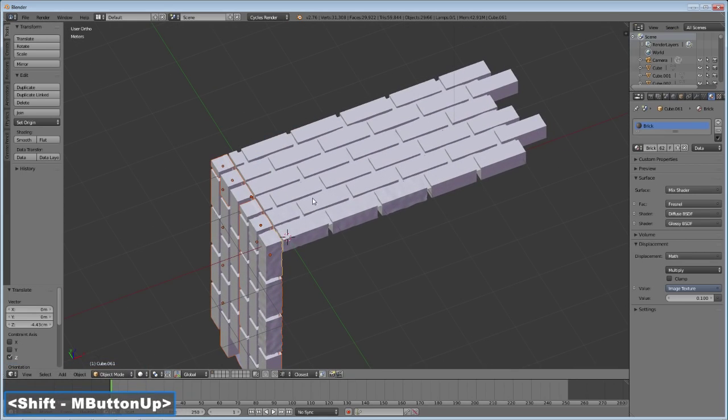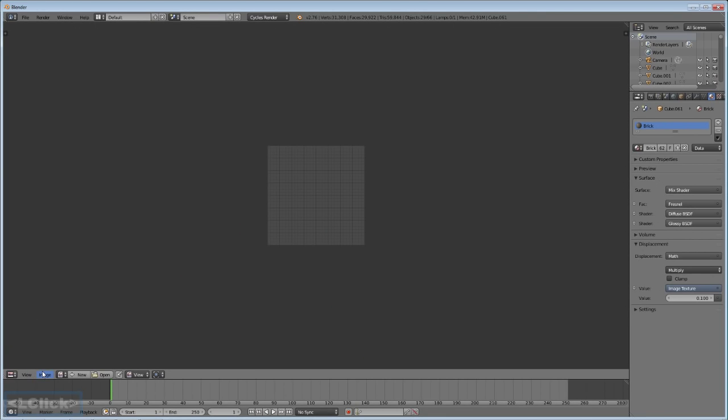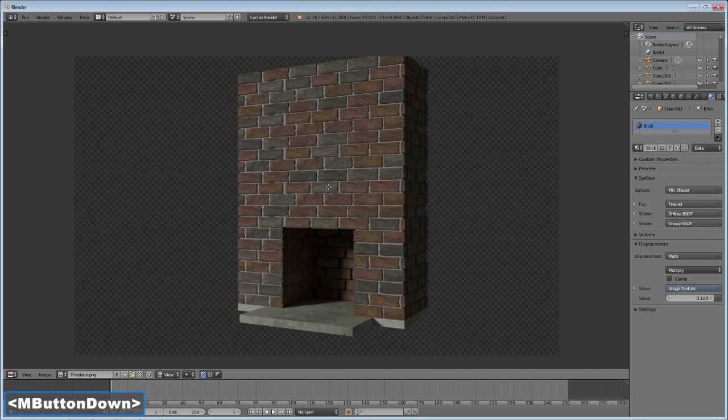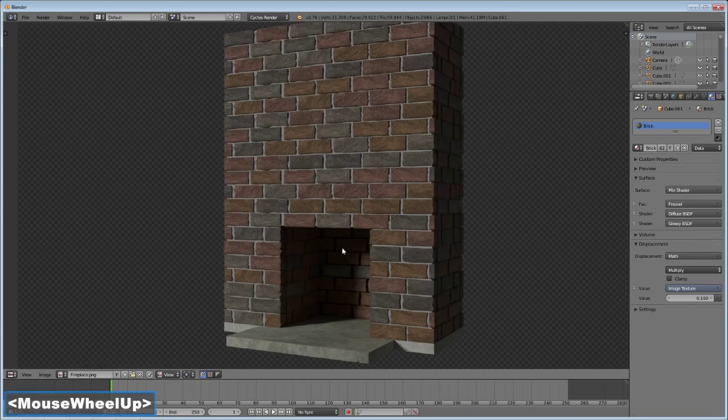And I'm going to show you, because my computer is too slow to render while I'm capturing my video, I already have my fireplace that I made earlier rendered out. So let's go ahead and show you that, which you already got a sneak peek of. There is the fireplace that I made. Now, I would suggest when you make a fireplace like this, I probably should have lessened my displacement texture just a little bit. It looks a little strong, but you can see how this all works out.